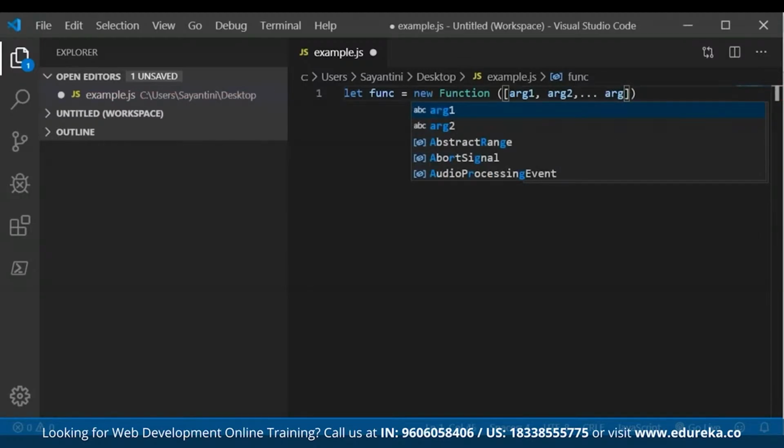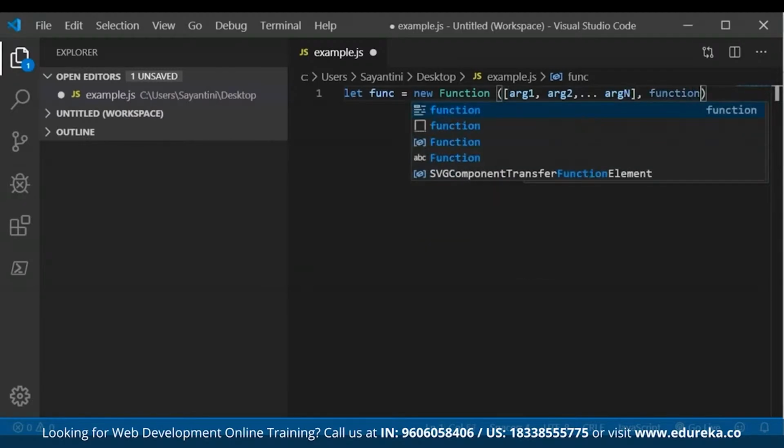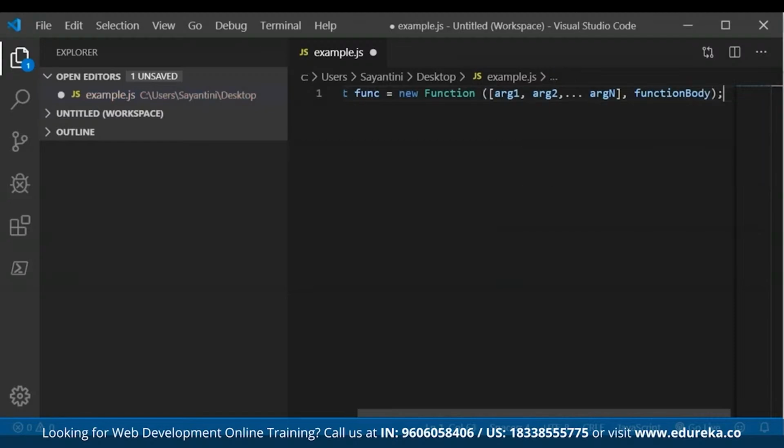So let me just take argument n, and after that we are just calling the function body here. Now this function consists of arguments 1, 2 and till argument n, and then the given function body. So basically this is the syntax for our new function.